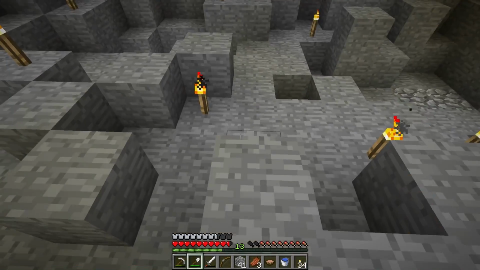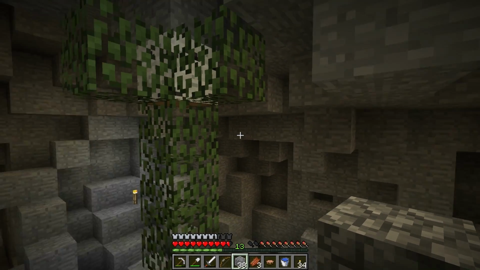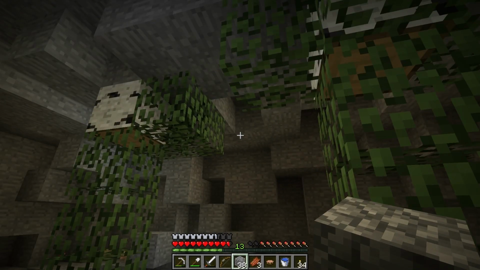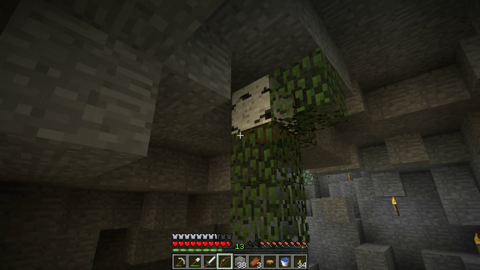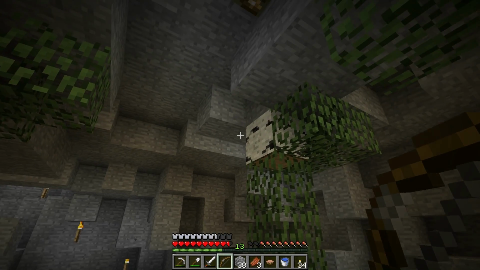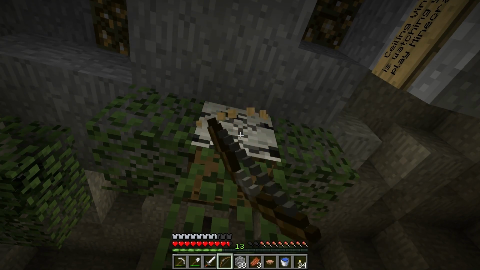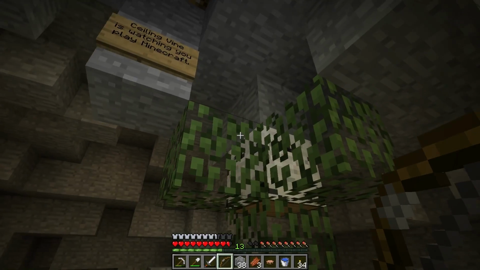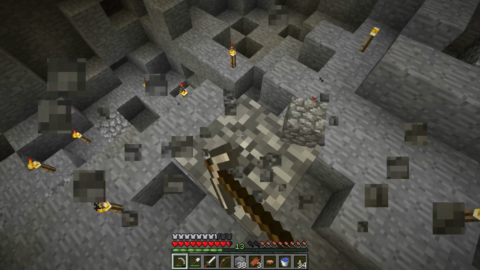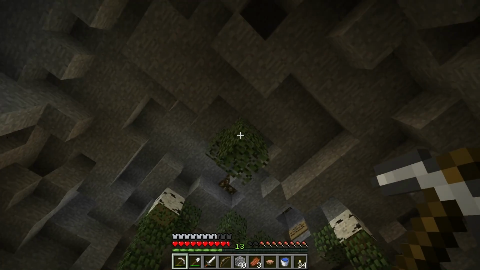What does that say? Ceiling Vine is watching you play Minecraft. Oh, that's awesome. I wonder if I should take these down, if there's something hidden underneath them. Nope. Well, that one, there's nothing obviously underneath it. Nope, nothing there. Oh, yeah, and there's nothing underneath that one. Okay. Oh well, I just wrecked the cool vines for no reason. But I had to check it out anyway. Did that piece of wood? Nope, it's still up there.